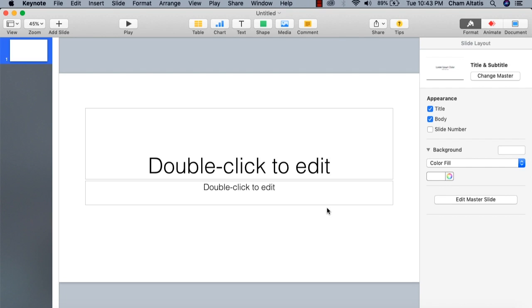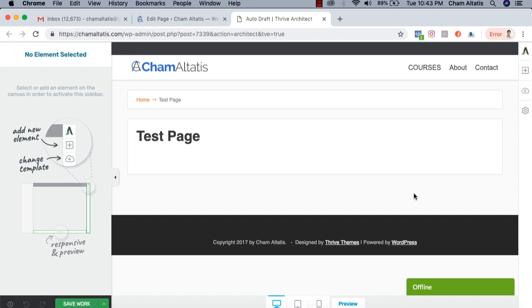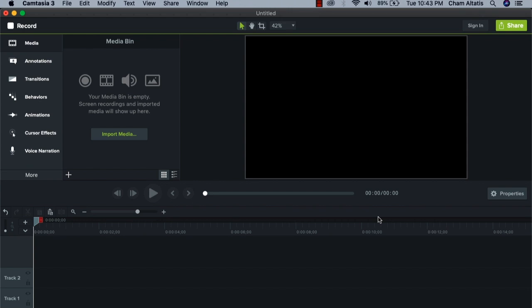And then I'll be using Keynote as well, because I'm on the Mac. If you're on PC and you're using PowerPoint, don't worry about it because it works almost the same way. Aside from that, I'll be showing you how to use these elements in your web pages as well, because you're including the GIF version, and so you can use those as animated elements for your web pages as well. And so let's start first with Camtasia, which represents the timeline based video creation apps.